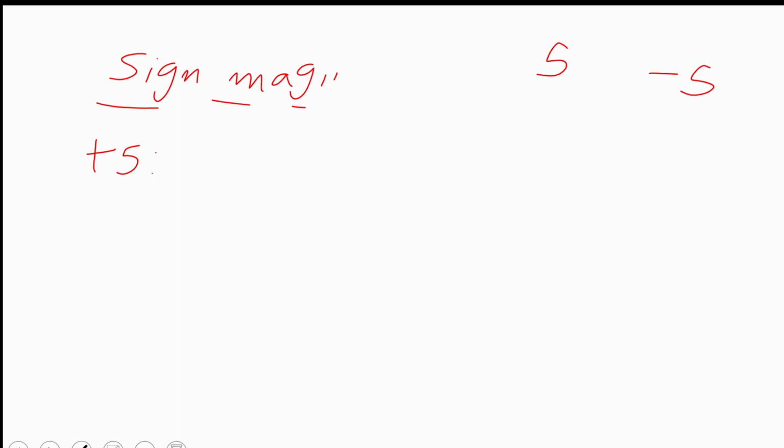Similarly, if you are storing negative numbers, the representation will be different from that for positive numbers. Now, if you are representing plus 5 in the binary format, you will have the sign bit. If the sign bit is 0, then you can say the given number is a positive number. If the sign bit is 1, you can consider that the given number is a negative number. So the sign bit will have either 0 or 1.